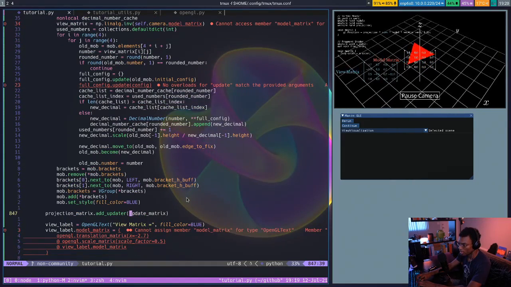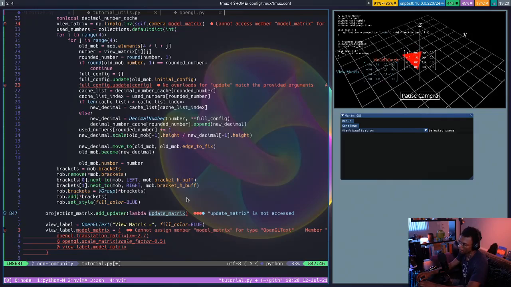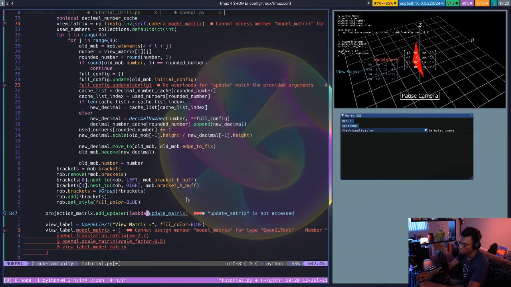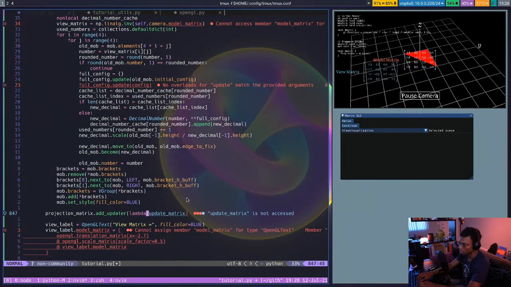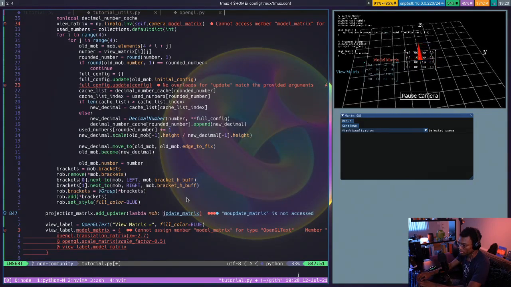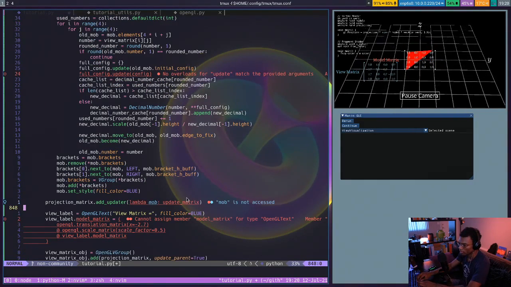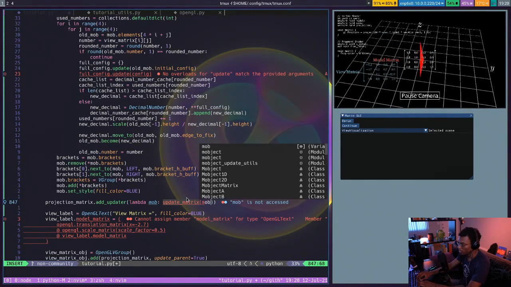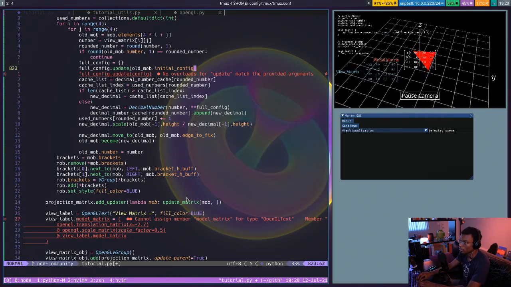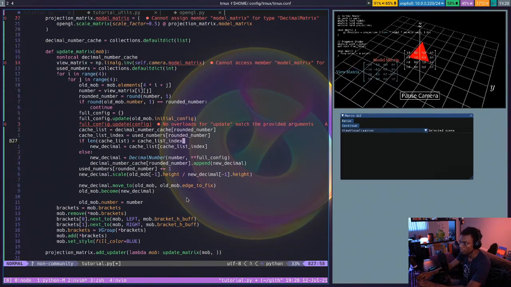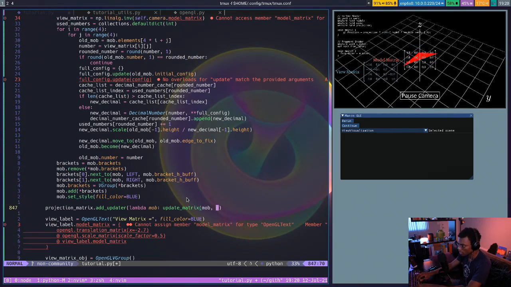Now I want this to be lambda on something, and on a mobject. Update matrix of the mobject. And then that view matrix, which is this.